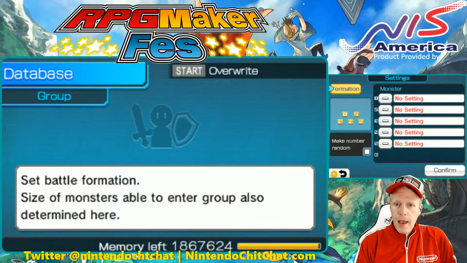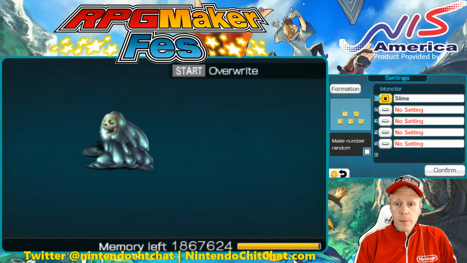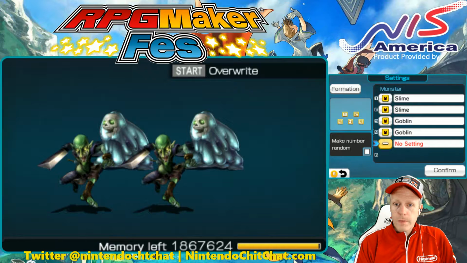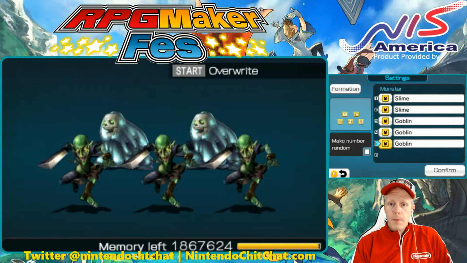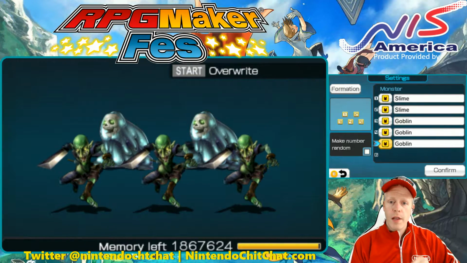We'll do 5 small. Yeah, 5 small. Alright, so I only have 2 to choose from here from our database. So we'll choose 2 slimes and 3 goblins. See the formation here and the numbers associated with the placement of them too. So we have 3 goblins in front, 2 slimes in the back.